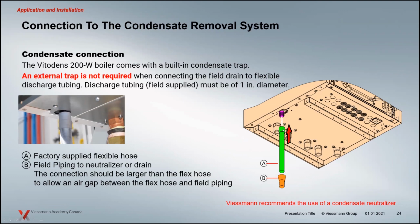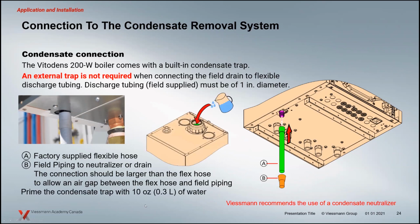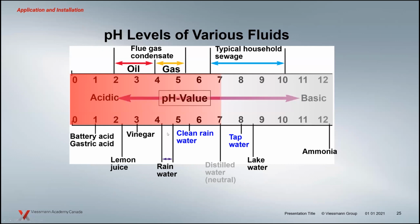You get a nice amount of hose here. Cut the hose. Don't loop the excess amounts around. That's going to cause problems. You can cut it and put it directly into the drain as direct as possible, and then of course fill that P-trap up. When we go to the drain, you have to remember that with condensate out of condensing boilers, with gas, we're in that 3.5 to 5.5 pH range, and that will over time dissolve anything with a ferrous metal. So things like iron, so any cast drains, for instance, if you have a condensing boiler, you've seen the effects that can happen over time with that raw condensate going down to those floor drains.